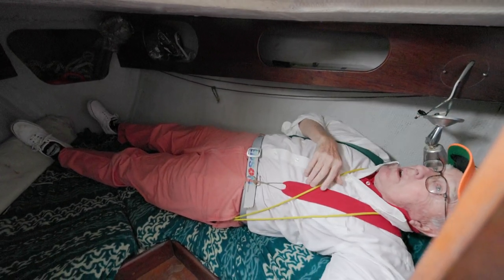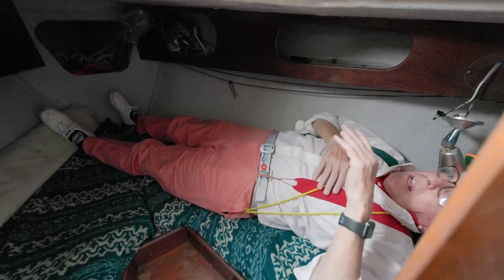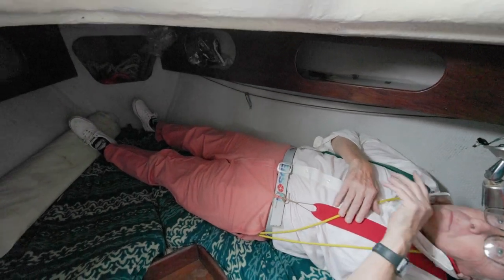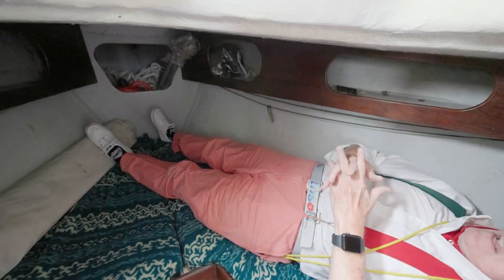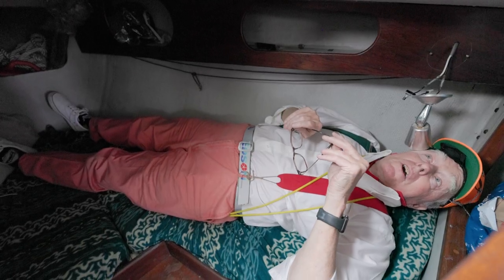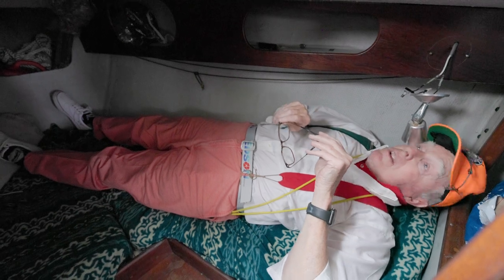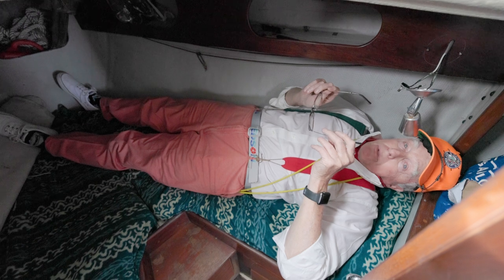Oh, I'm back in the sixties, Randy, and I'm happy as a clam. When I open that hatch right above, I'm going to get a ton of air in here. I've got two little lights here for additional light, and right over my head a light fixture to read with. This is a wonderful little boat — it's being offered at a very generous discount from what you would ever possibly pay for a 32-foot boat today.